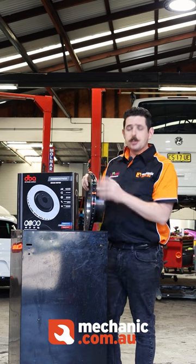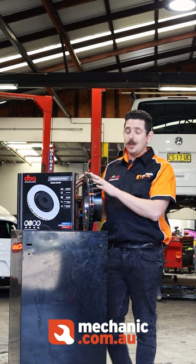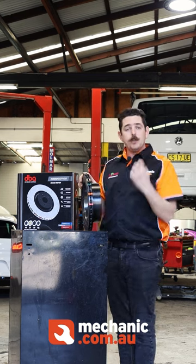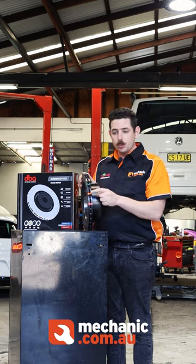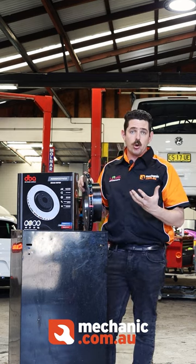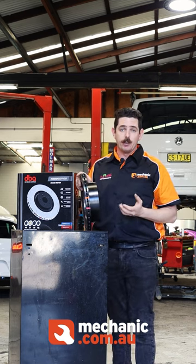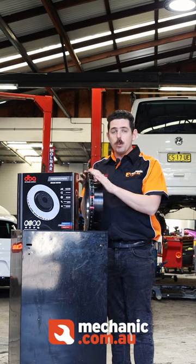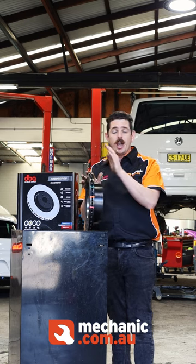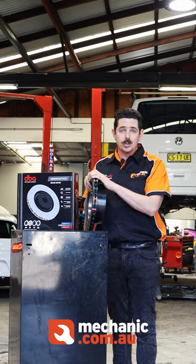Now, a customer can monitor his brakes and see what temperature is being exerted from what he's doing in his driving, but as a mechanic as well, if you see this car come in and you can monitor what the brake paint's doing, you can also advise what the driving style of the customer's been like, so you can start talking about how you're going to tune everything up to suit — a great way to see what the customer's doing and keep an eye on what temperatures they're getting to.